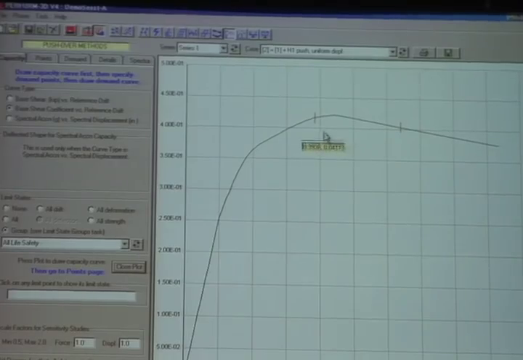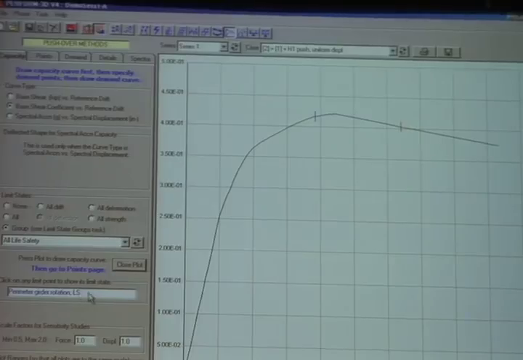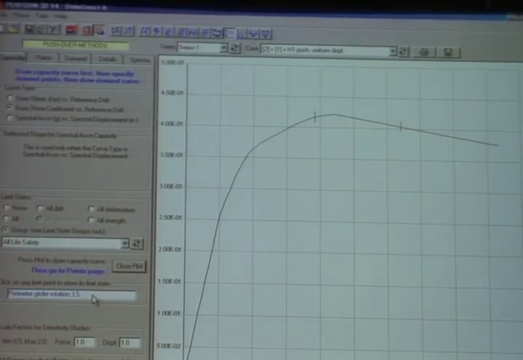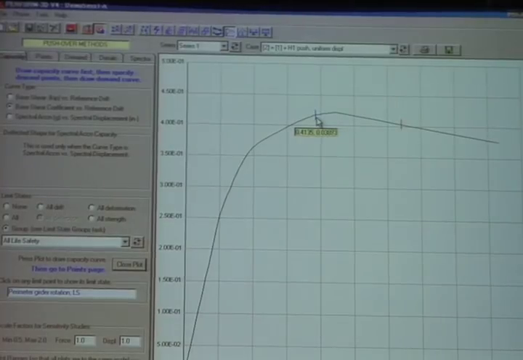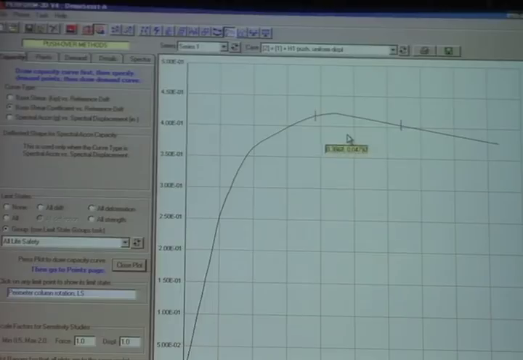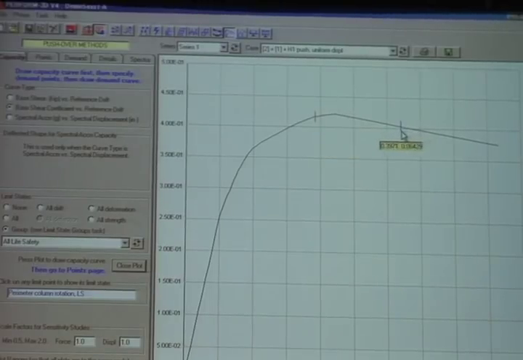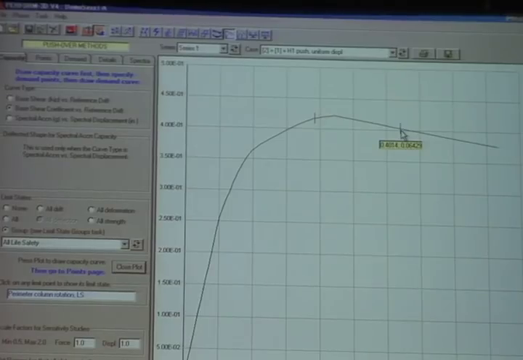There's a couple of limit points here. And this one is the perimeter girder rotation for the life safety state. This is where the usage ratio for that limit state reaches 1.0. Later on, the second one, which is the perimeter column rotation, this is where that reaches 1.0. Now I'm going to estimate a performance point or a target displacement based on this.